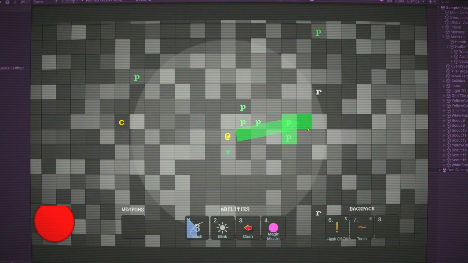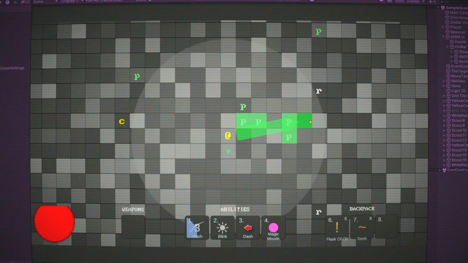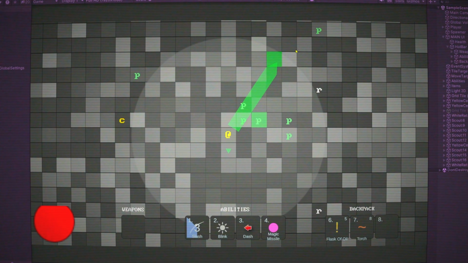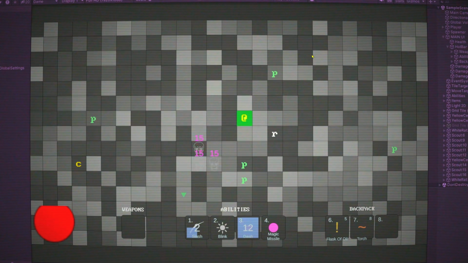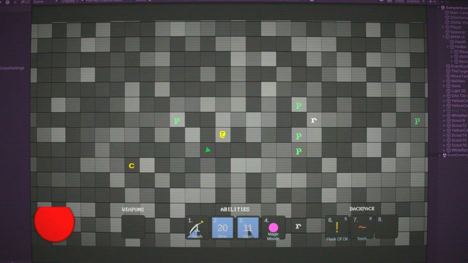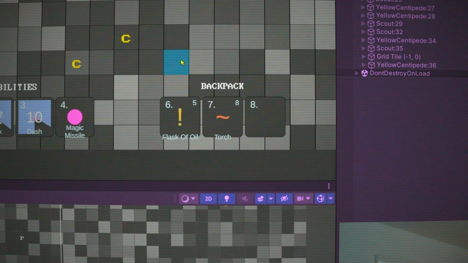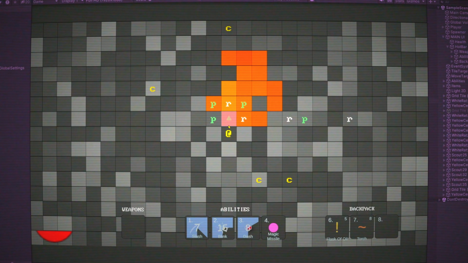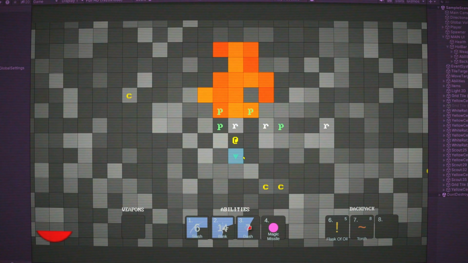There's this dash ability that will dash through, and you can't land on an enemy, but you can dash through to this range here and you'll do damage. There's a blink spell at the moment that just moves you randomly. So the backpack right now just has these 3 hotbar items because I've only got 2 items that I've created, but if you throw the flask of oil, it'll create oil tiles, and then if you throw the torch, it'll light the oil tiles and damage enemies.